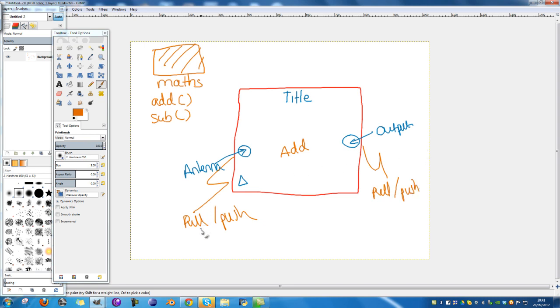If you have a pull antennae, it means this antennae will pull data from another node, and this means that the other node, which is connected to the worker, must have an output with the same type of pull. Likewise, if we have a push antennae, it receives data which is pushed to it, so the output of the other node connected must also be a push. What it means is that we can choose which worker requests the data, whether we send it forcibly from one worker through the output, or whether we pull it succinctly through the input or the antenna.